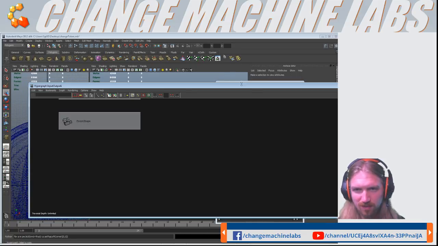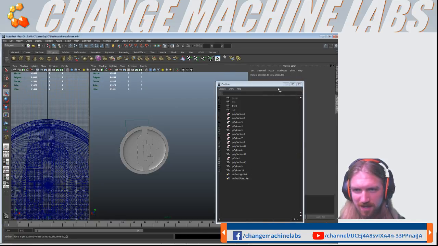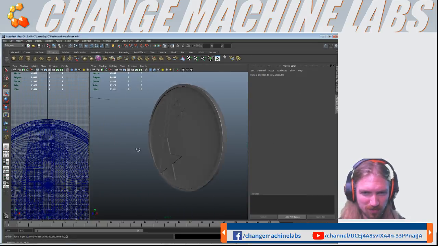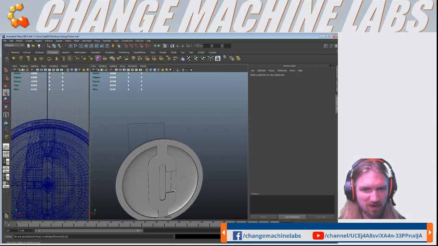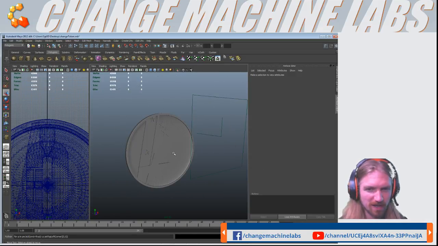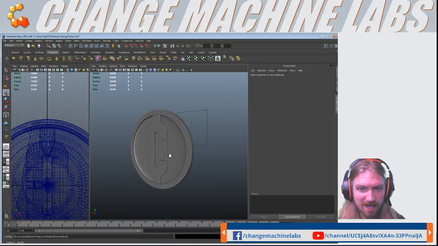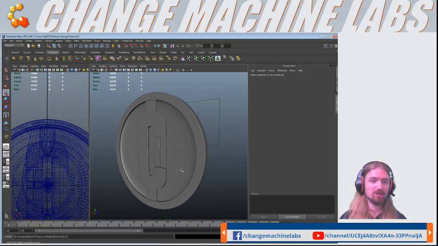Image plane. We can delete that image plane. And now we're back to normal. And that's really all I wanted to do, was delete the image plane so we could rotate around this thing. Very long-winded way to do that, as I explained, all sorts of random things. But hey, totally works. So this is our new change token.